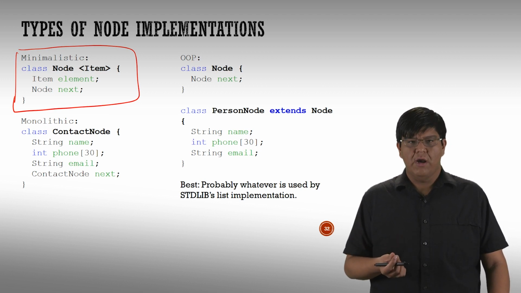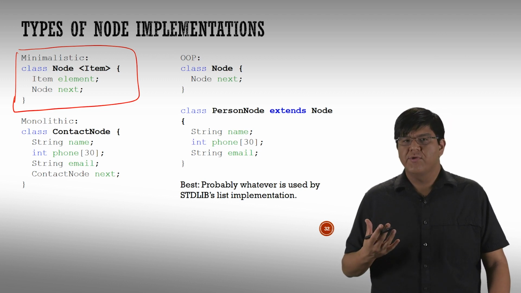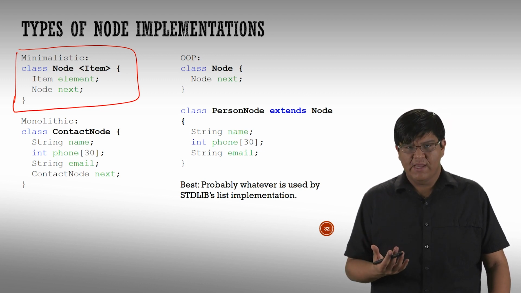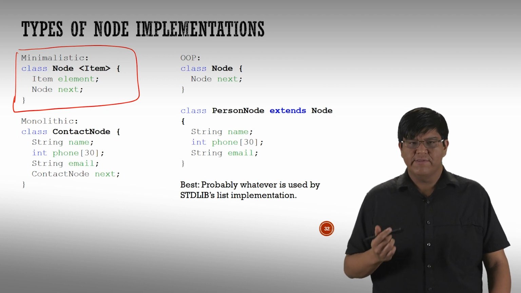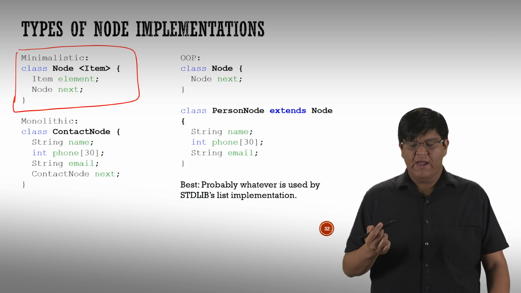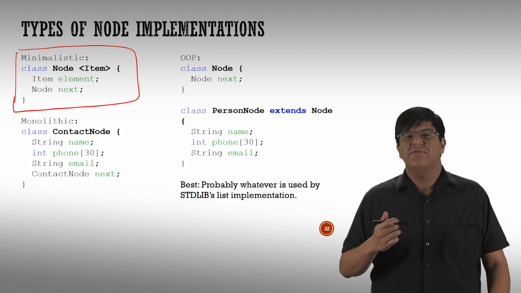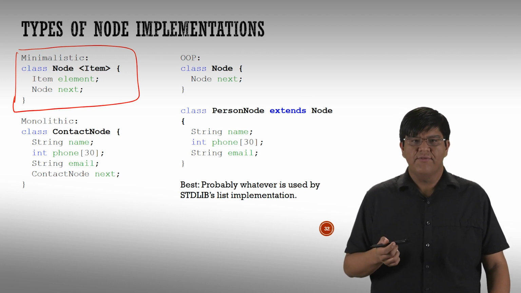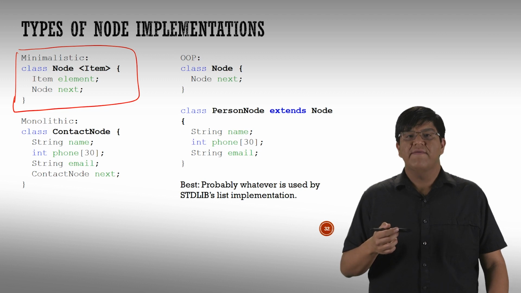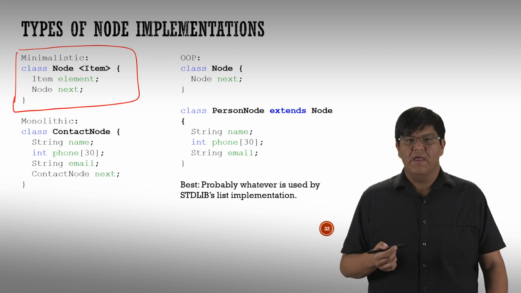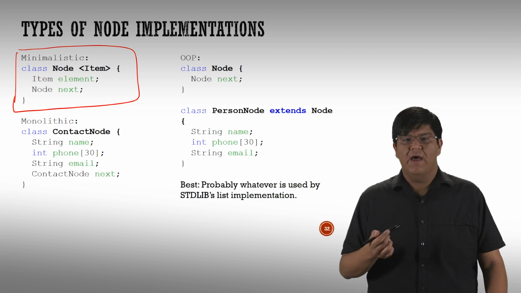It takes in 1 generic because I don't know, right? What am I going to be storing? So we already had this discussion with the stack in general. We need to have some way to support stacks where I can store different things inside of them, right? And so we need to support the same thing for a list. If we're using a list to store stuff that a stack contains, it should make sense that we need some way to support containing different types of things. And we'll use the generics feature of Java to do that again.